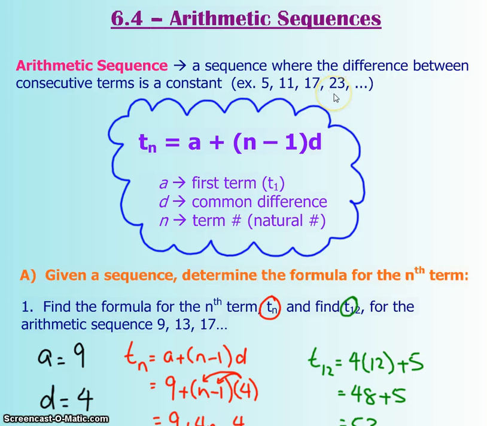Now your a is your very first term in the sequence, and your d was that 6 that was going up each time. I also want you to note that if your sequence did go down, you could be adding a negative number, in which case your d would be negative. So it is possible to go down as well. Now, let's just see if you do get the 11. So 2, your second term, minus 1 gives you 1, so this 1 times your 6 gives you 6, so this whole guy equals 6, plus your first term, which was 5, does give you the 11. So it does work.